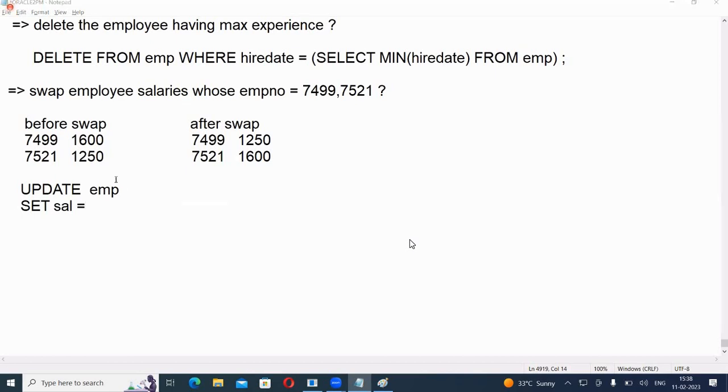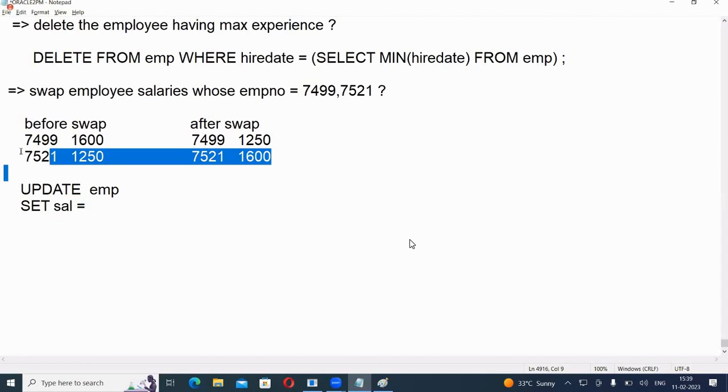So, sir, see this. You have to read it. If employee number is 7499, update the salary with 7521's salary.